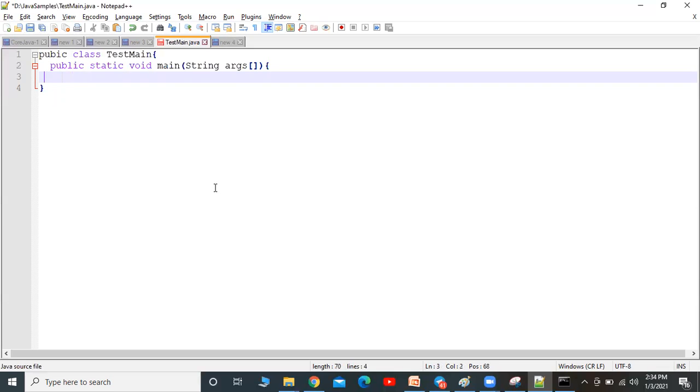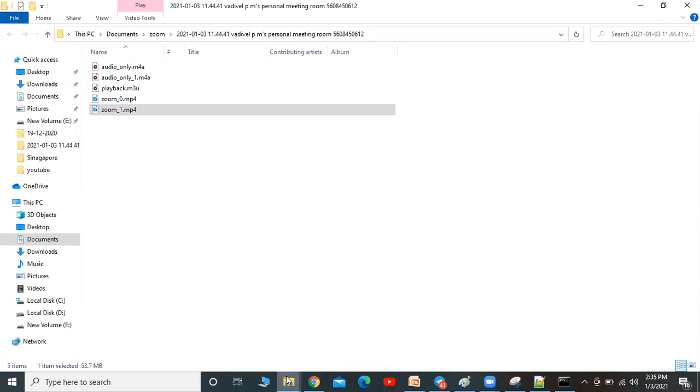We know very well why we need public static void main: in order to run our Java program. That's why I have provided it. Now I have saved this class as TestMain, under the JavaSamples directory.